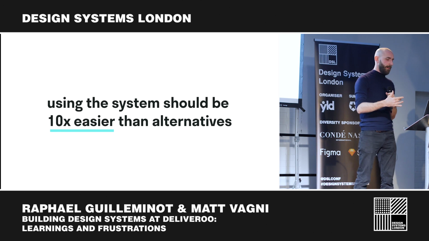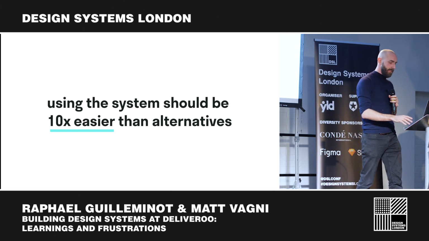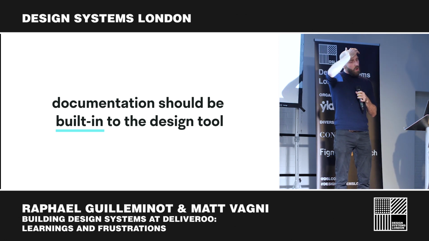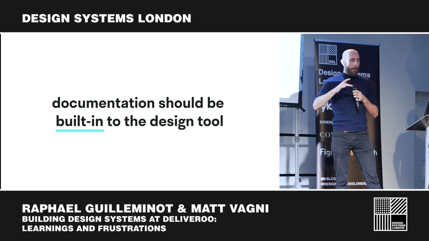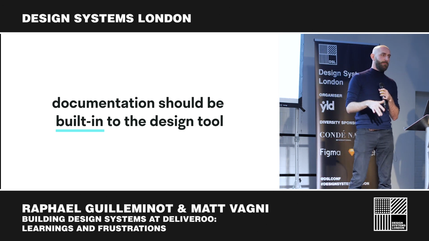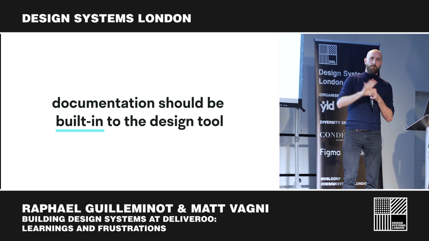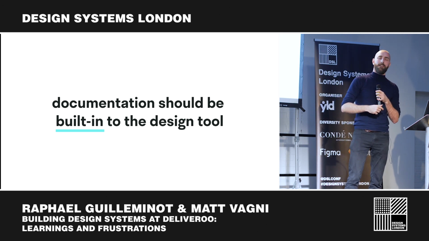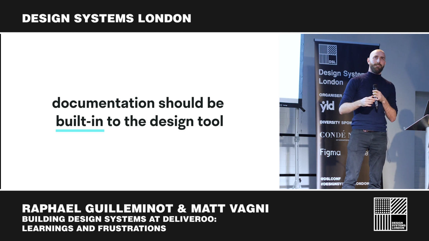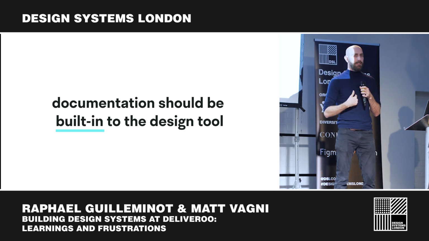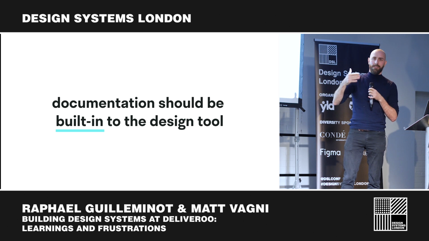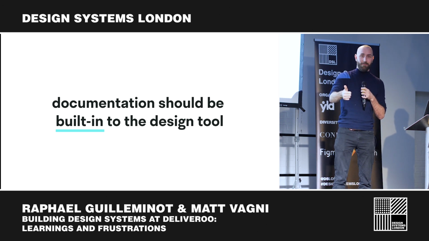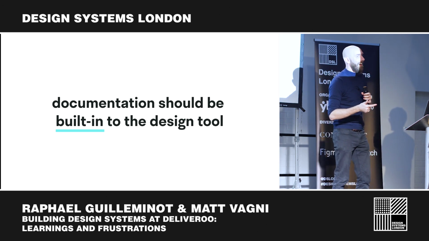One of the ways that you make the design system easier than the alternative, and this is something that I think is a bit controversial, is we try to really bias for building documentation straight into the tools that people are using every day. Now, I have no beef with all of these beautiful websites that have documentation and talk in very idealistic terms about their design system. But what we found is that as soon as you start documenting your design system outside of where people actually are, not only are you going to be out of date the day you write documentation, but most likely people are not going to read it.